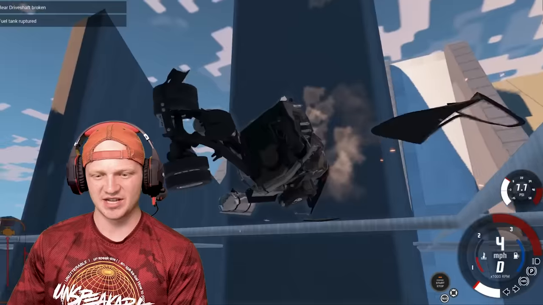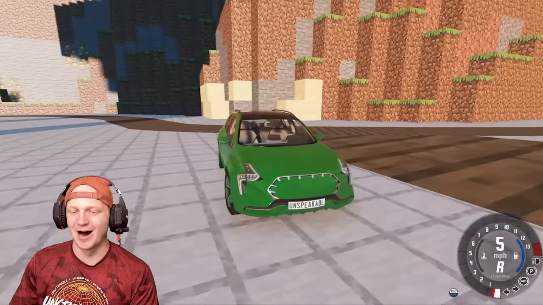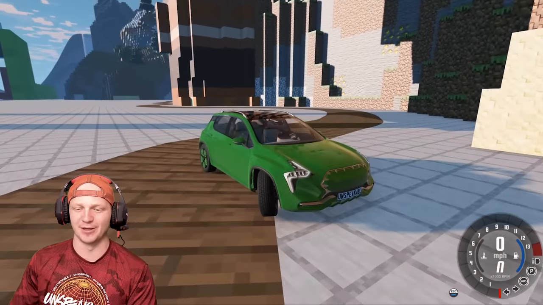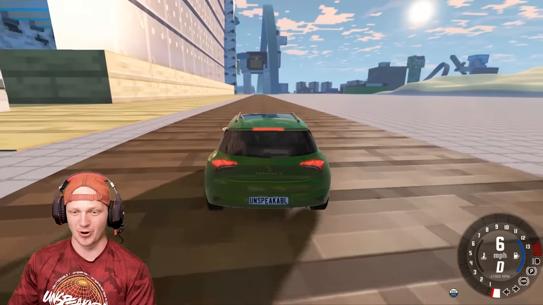Okay, honestly, is this thing still drivable? The tires aren't spinning. You know what, I'm just gonna turn off the engine. Now, guys, we are going to attempt the loop. Now, believe it or not, this is probably one of the fastest cars in the game. I know I say that a lot, but this is an electric car. Do not underestimate. We're gonna hit 100 miles per hour.